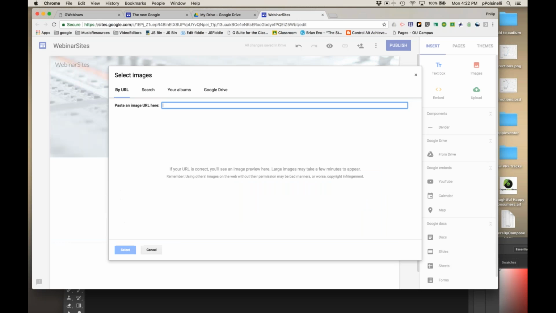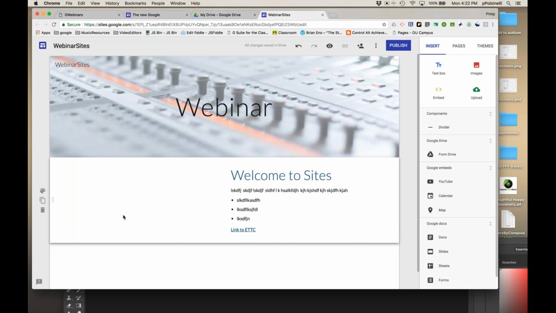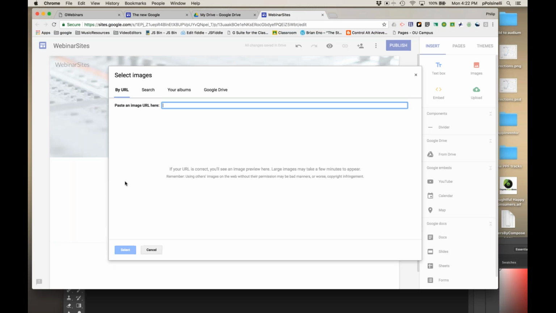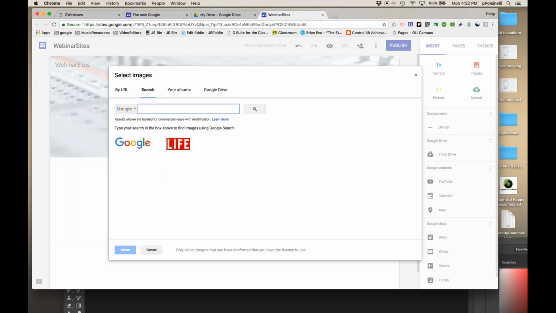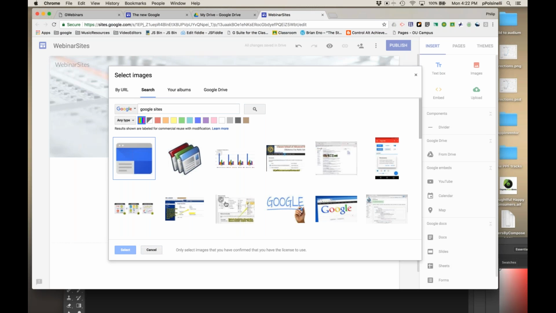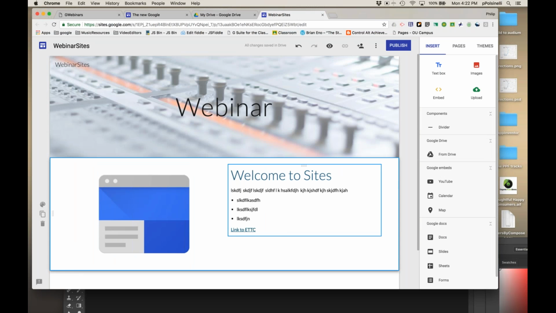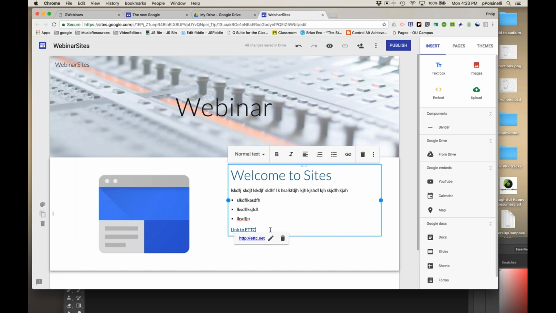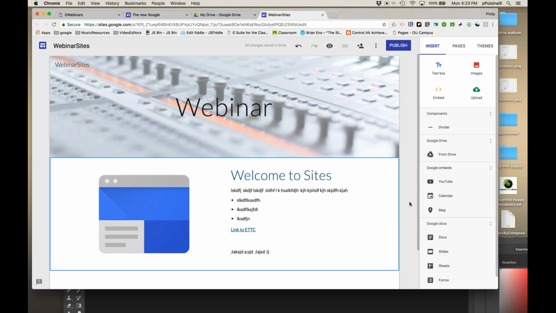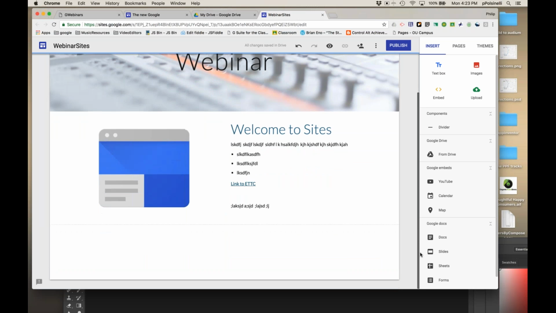And let's say I want to put in an image. So what I did is I just double clicked on the left and selected images, and I'll do search, and let's see if there's a picture of Google Sites that I could put in. Okay, this will be good. I'll use the logo. So now, see, I can start to put together something that looks pretty cool. I can do these kind of things. So now I've got my first block taken care of.